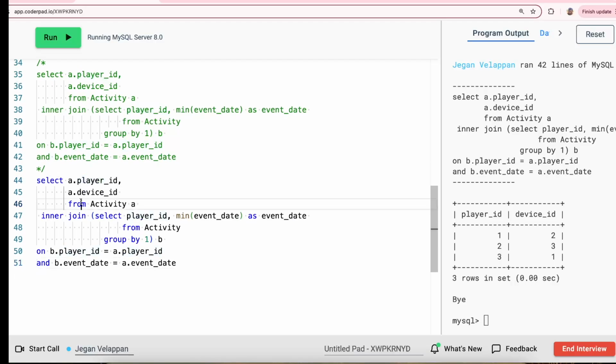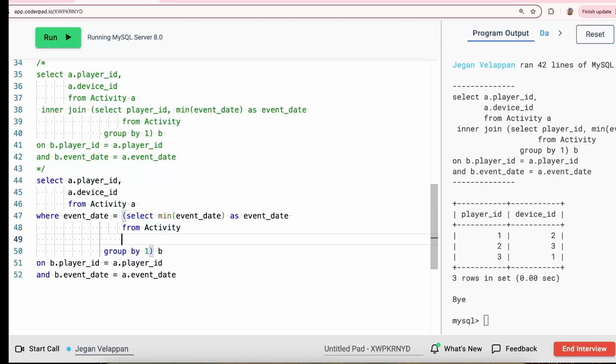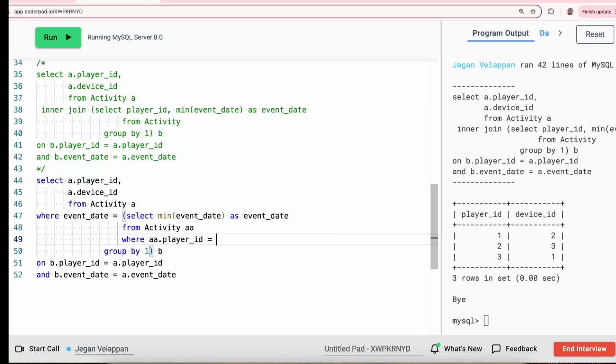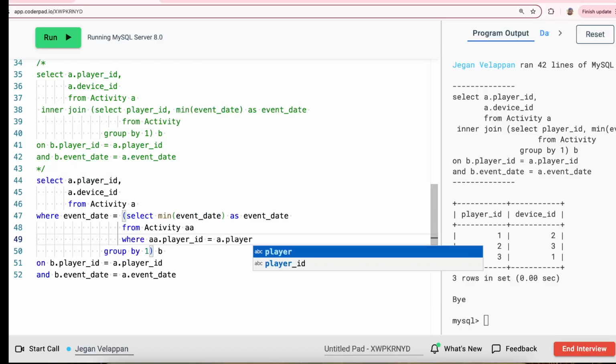We just get the player and the device where this event date equals, here I am going to create the event date, minimum of event date from the activity table, where, so we can say A, where AA dot player ID equals A dot player ID.